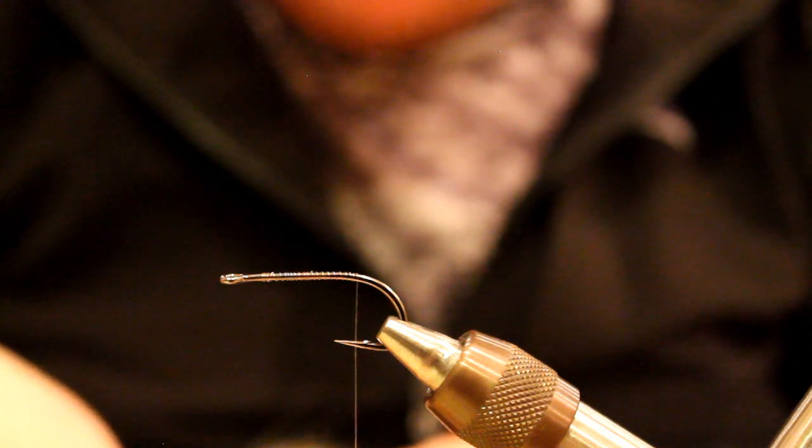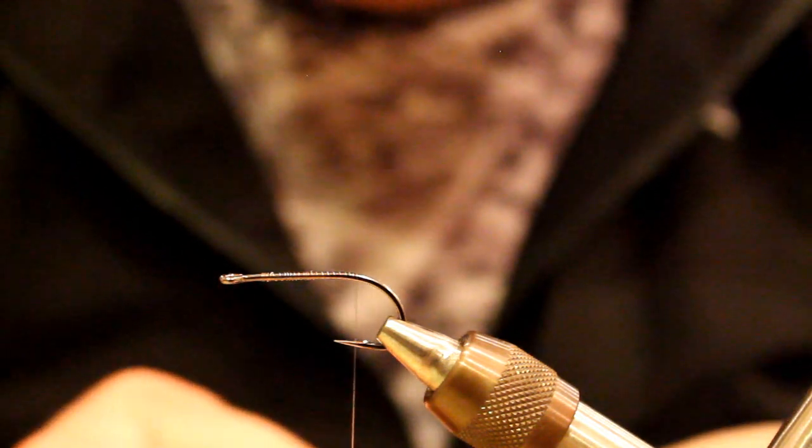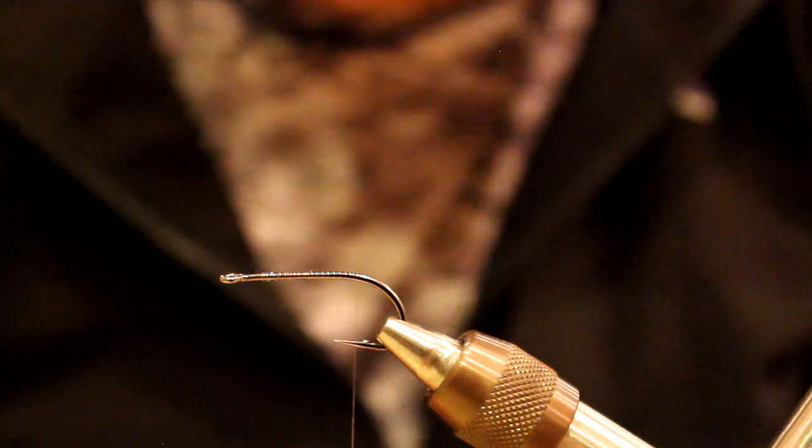And I think in a traditional flatwing, that flare is desired because it's the foundation more or less for all the feathers and things that you tie on top of it. But this pattern, I don't find that flare really is as important, so I'll just use whatever bucktail I got.